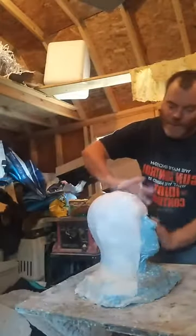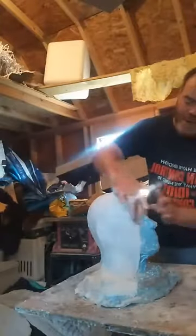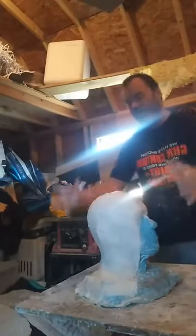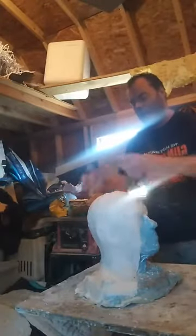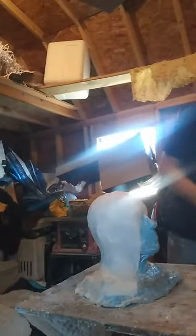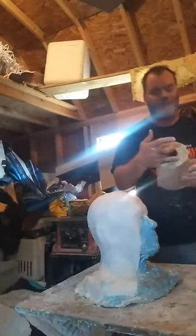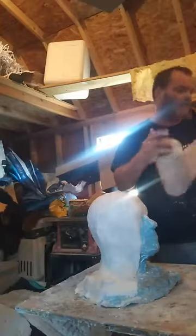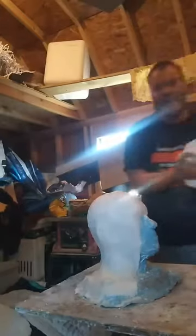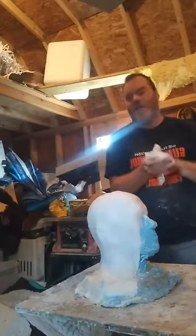Now, if this is a temporary mold just to get something set up, you do not have to worry about it being that strong. You just want it strong enough to be able to go back together and pull apart so you can hold it and it not move around that much. I usually use a bungee cord. A lot of people buy mold straps. I use a bungee cord, or I find a strap I've got in here and just tie it off. You don't have to go spending a whole lot of money on materials. There's a lot of household items at work.